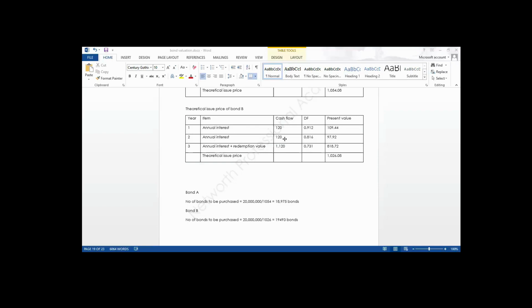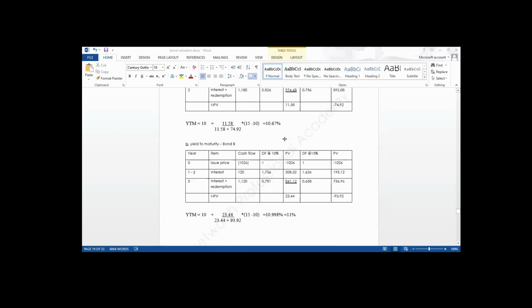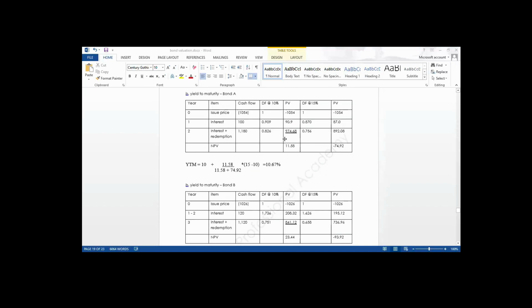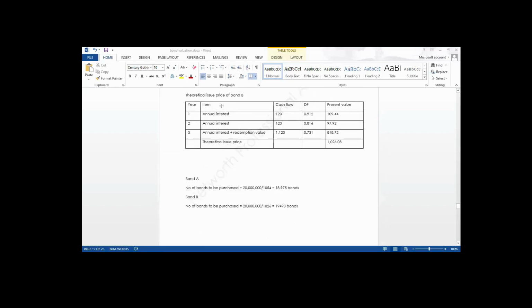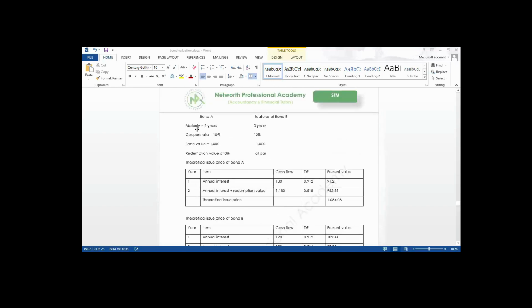This can become an annuity, right? The same cash flow from year 1 to year 2. Is that not? Yes, it is, sir. You can take it here. We are only doing that to save time. But please note, if you are doing issue price, you cannot say annuity year 1 and 2 because the rate you are using is not the same.